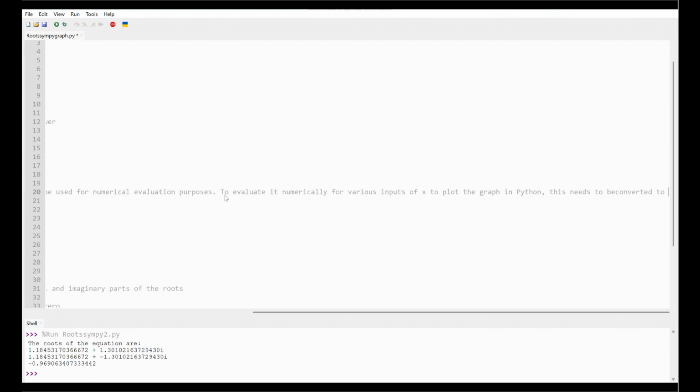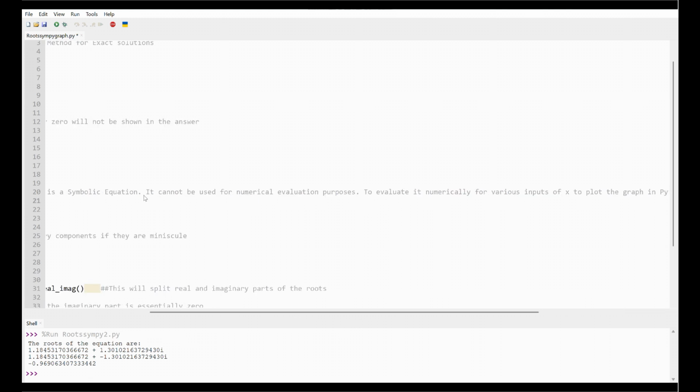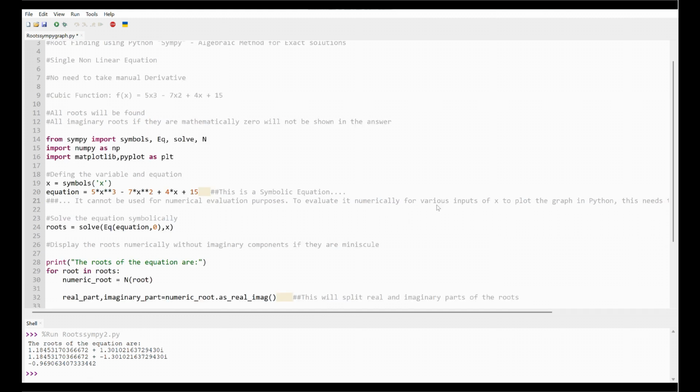I'll add the comments, so if I come back to it in future, I remember why I did that. And I try to make comments as detailed and as dumb as possible, because whenever in future you try to open it, you should be able to understand why you did something.